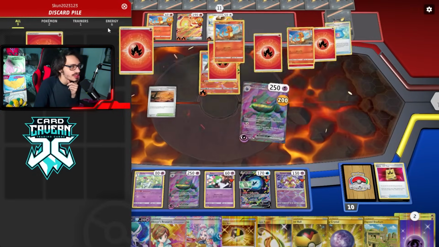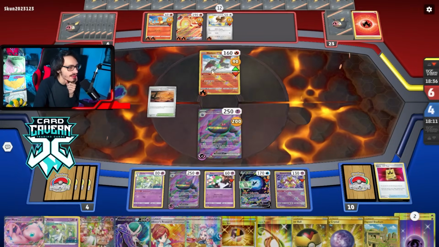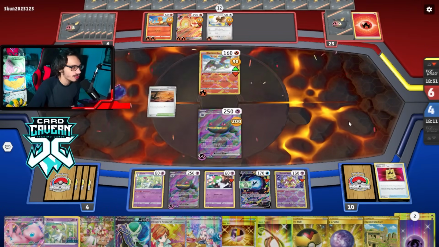I mean, there's no way they have more energy, right? There's no shot. They've played 12 energy. No, they've played more than that. No, they've played 12 energy. I doubt it. There's no way they have fire energy left. They actually have fire energy left. I'm done. There's no way they have fire energy left.